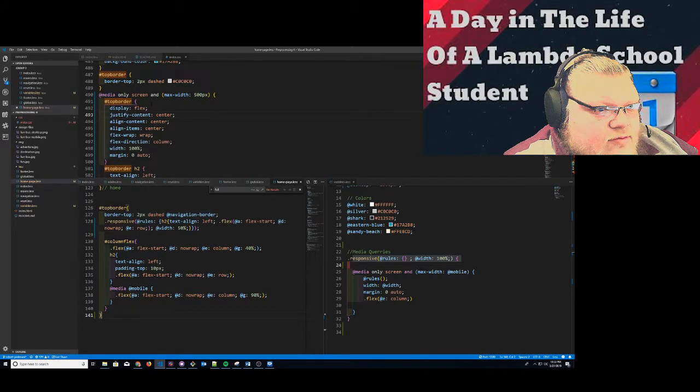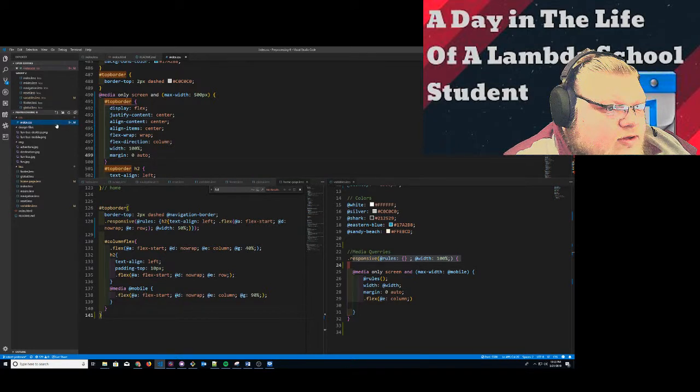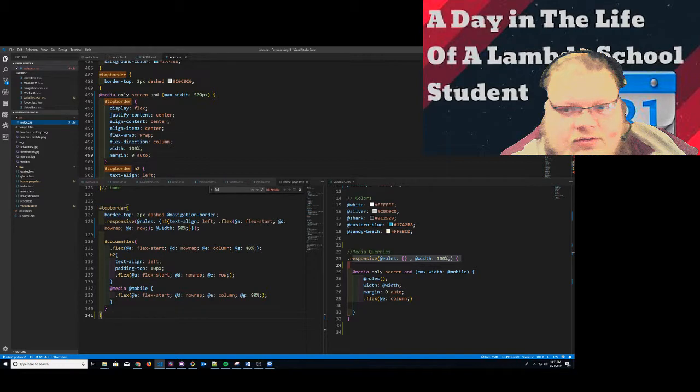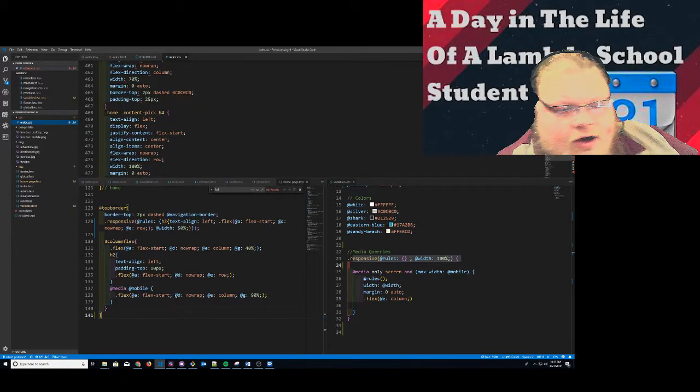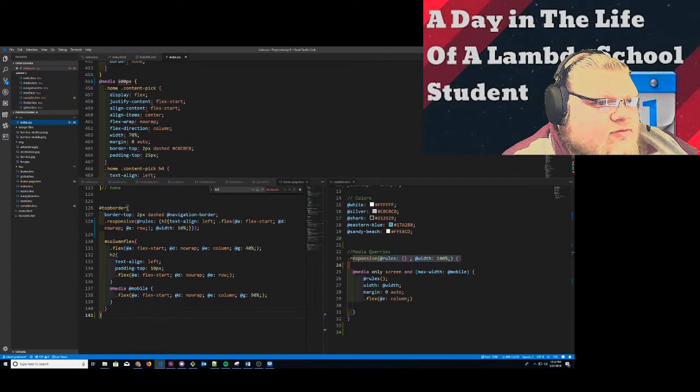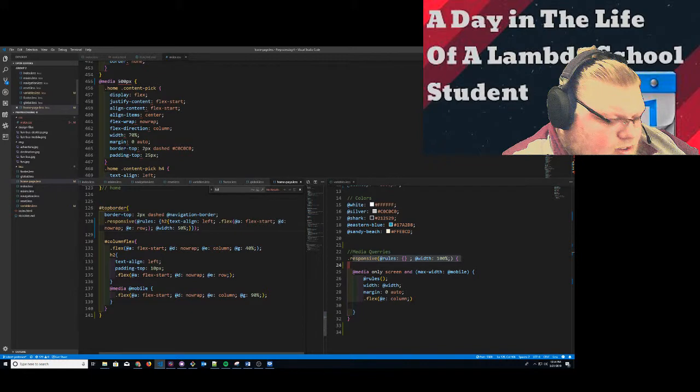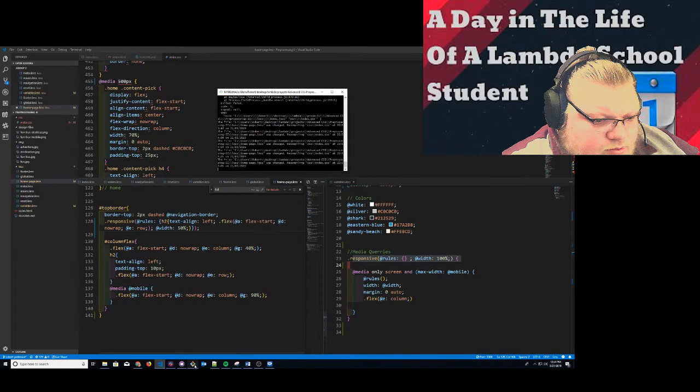So, what could it be? It's in the CSS file. Oh, that's what it's going to do. For now, we will just ignore that. It should allow us through.